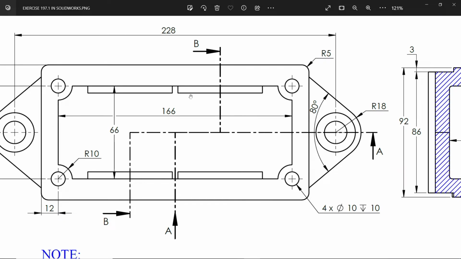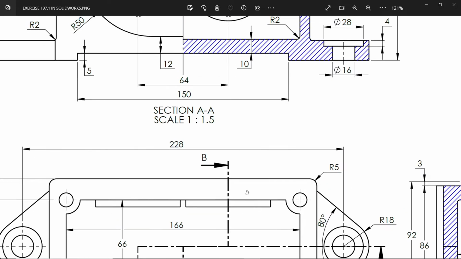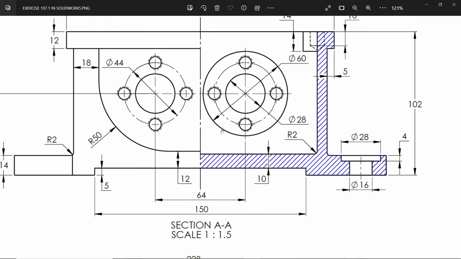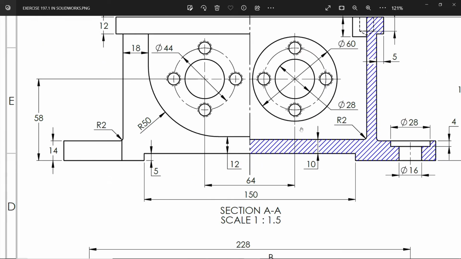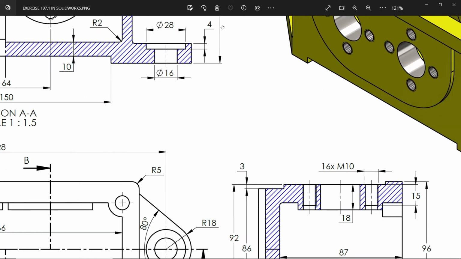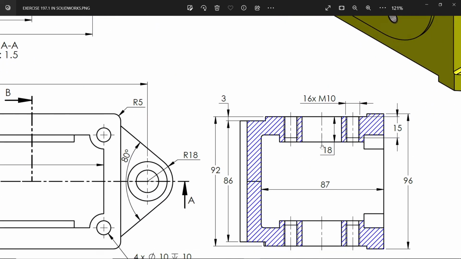Then you will see inside there is a circular type of bodies. See, these circular bodies we have to add. Center distance 64, diameter 60, then there is a hole 28. See, 28. This is common on both sides. Center distance 64 and height from bottom 58. This is important. And the hole is extruded up to 18mm from outside to inside.